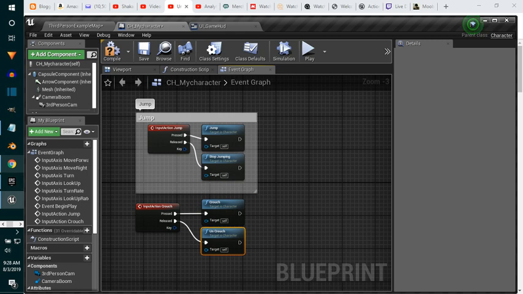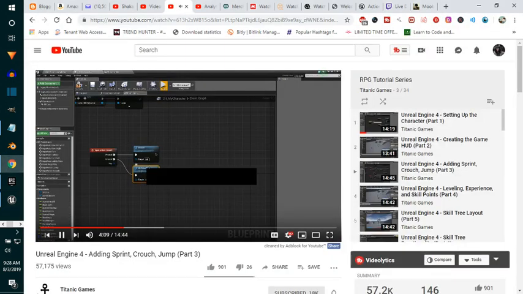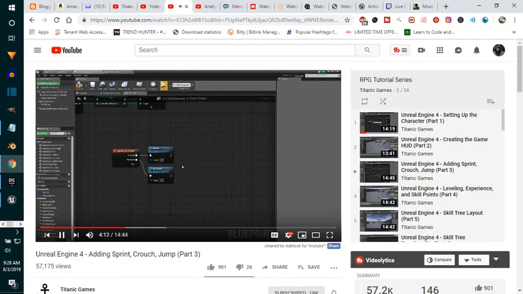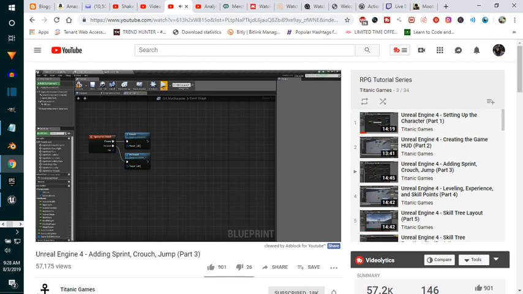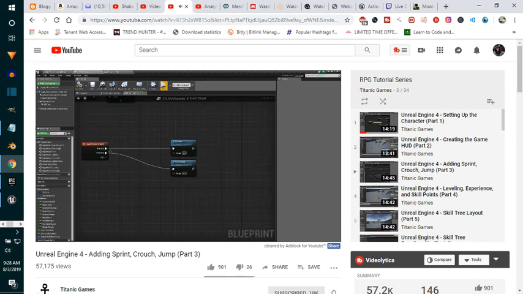Right, so now the way that our crouching will work for right now is we will have to hold the crouch button to be able to crouch, and then as soon as we release it, we will uncrouch. So if that's something that you want, awesome. But I think I'm actually going to set it up to be toggleable, right? So you don't have to hold it down the whole time, just because it'll be a little nicer that way.